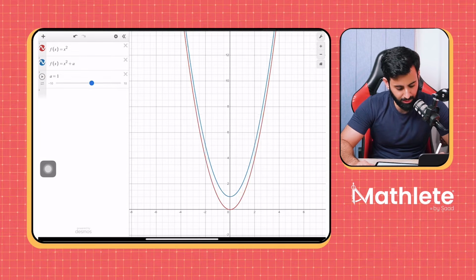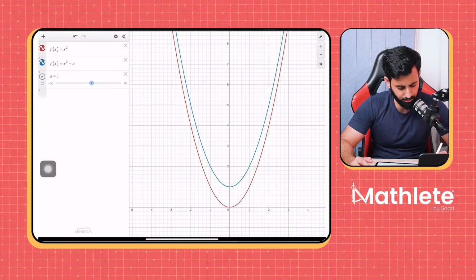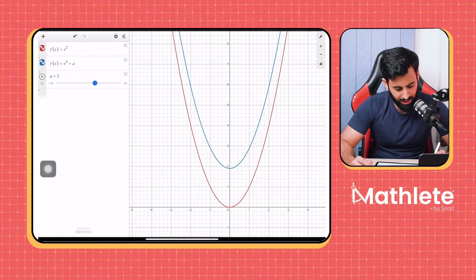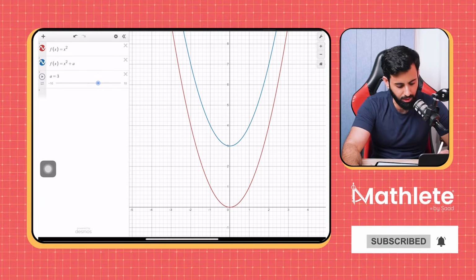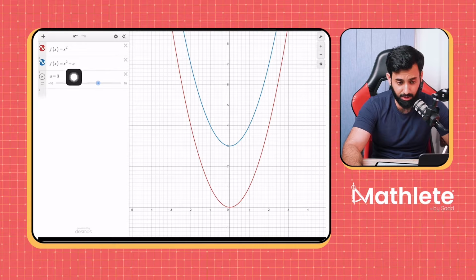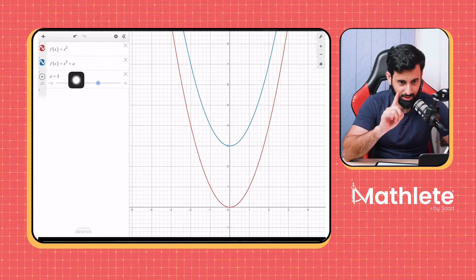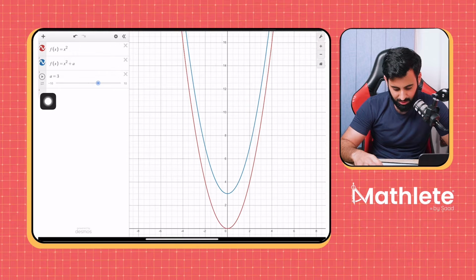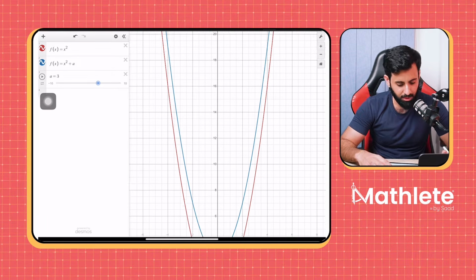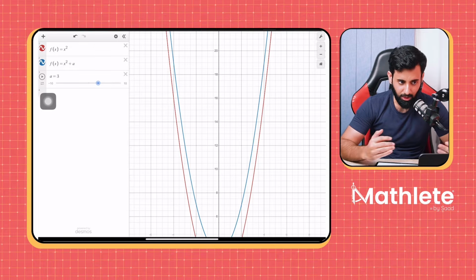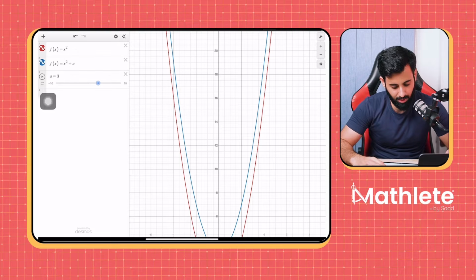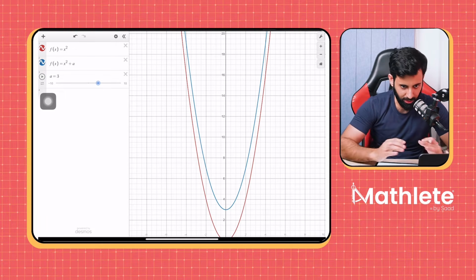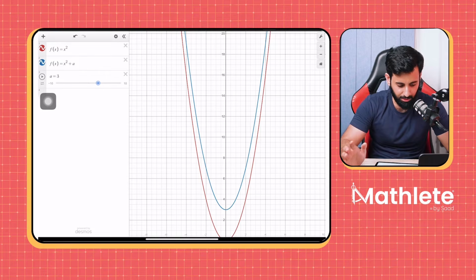Now what happens as the value of a increases? This is something that we're familiar with, but we're just doing it formally for the sake of understanding the concept. As a increases, what change do we see? We see a vertical change. It's not shrinking. You might think it's shrinking because it's moving up, but it's not. The only thing going on is that it's either moving up or down. It's being translated vertically. The width remains the same. The width of the graph, the height of the graph, everything remains the same.